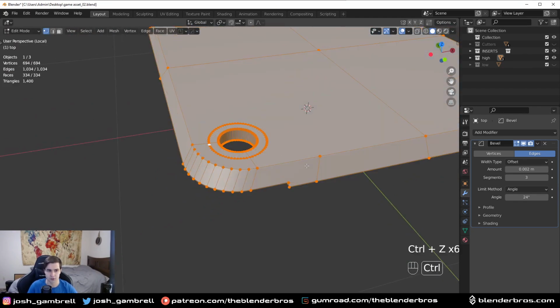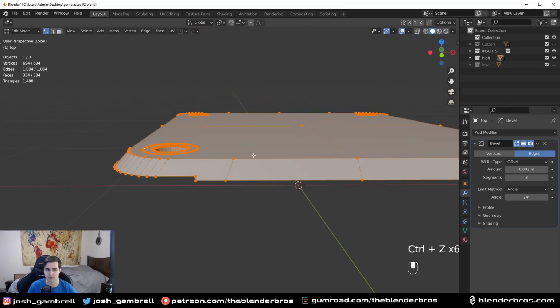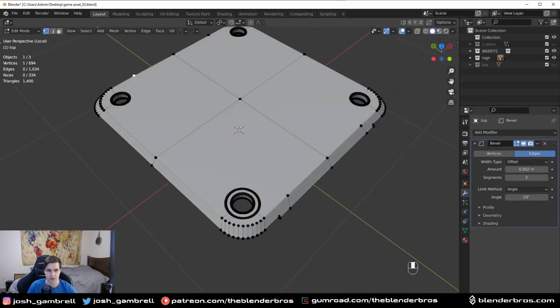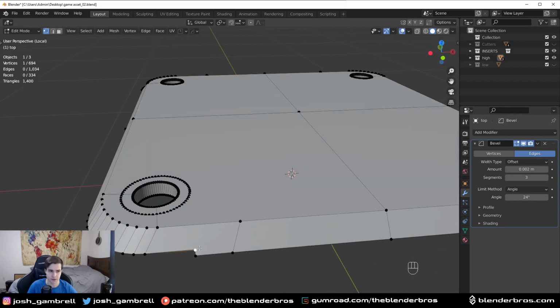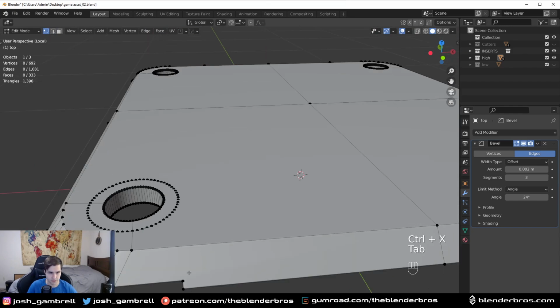Now, I don't want to do the full triangulation yet because we still have to fix up some areas. So let's see. Like we did in the last video, what I think I'm going to do is dissolve out that piece right there. And let's just connect this one up. Something like that will be okay.